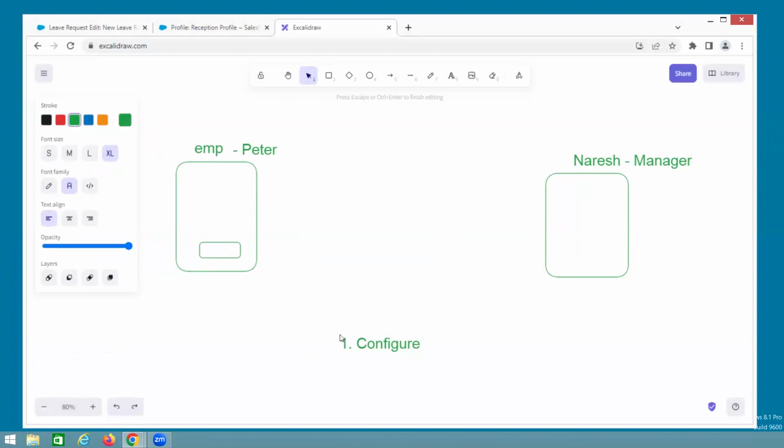So the first step is to configure the respective employee's manager. For example, I am the architect and also a manager. I have 12 members in my team, and for those 12 members I am the manager. But as an architect, I have directors, senior directors, vice presidents, so many people.